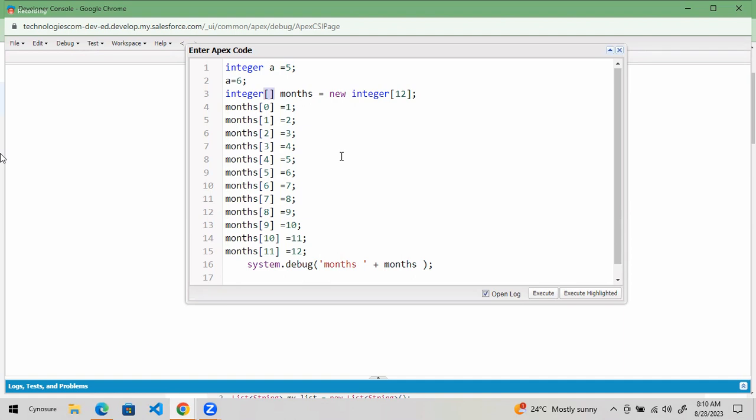Either you can store all strings, or you can store all integers. Is it clear? Does anyone have any doubts till this point?